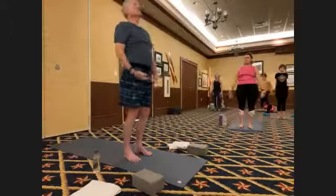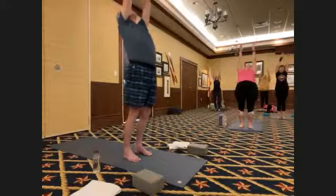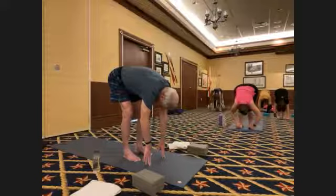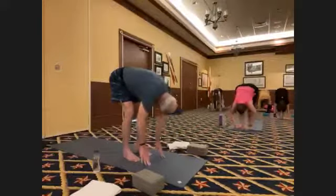And then on your next inhale, arms up overhead, gaze up at your palms, and then exhale, swan dive forward, bending your knees a little or a lot as you bring your hands to the floor, maybe just your fingers. And over the next 5 breaths, begin stretching your hamstrings. Each inhale, lift your hips a little bit higher. Each exhale, pull forward a little bit more.